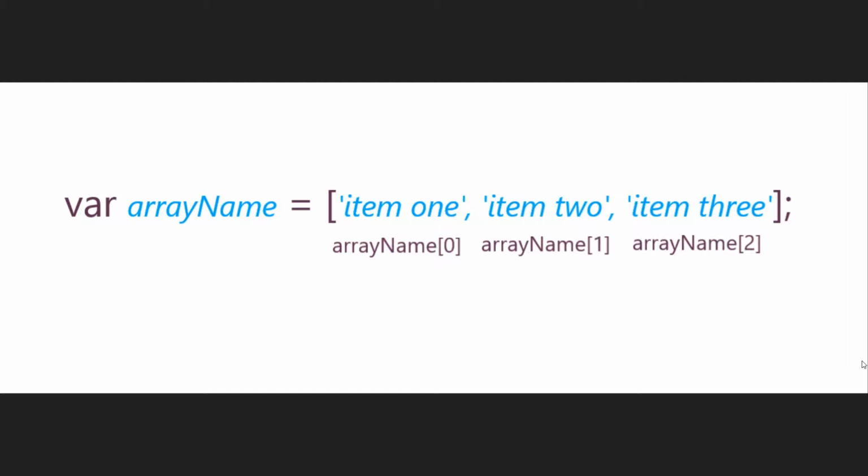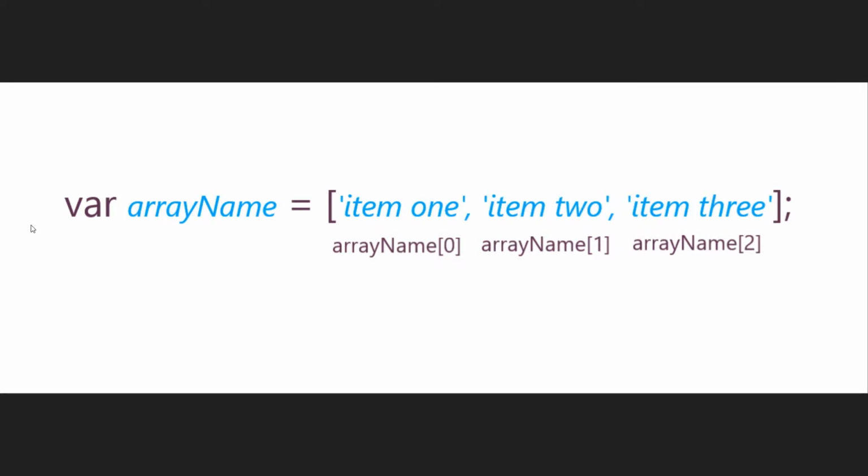So today we are covering a new data type in JavaScript called an array. Here you can see just a quick anatomy of an array. You declare a variable and name it whatever you want, and where in the past we've just put a string here, just a string of text, or a number, you put these square brackets, and then inside the square brackets is a list of items. These are strings right here, item 1, item 2, item 3.